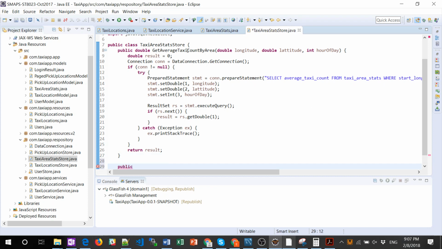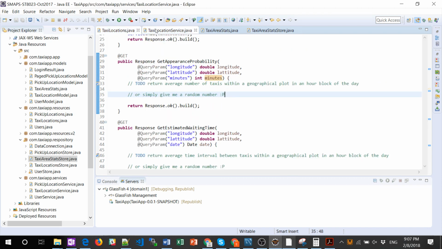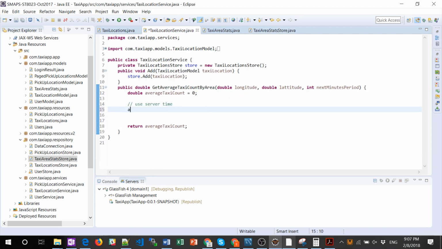So that's average taxi count by area. Oh yeah, I need to return it to the top. The service here is a bit different, right? The user can specify minutes. So first of all, use the time. Does hour of day start from 0, or is it 1 to 24? We also have the next minutes period.